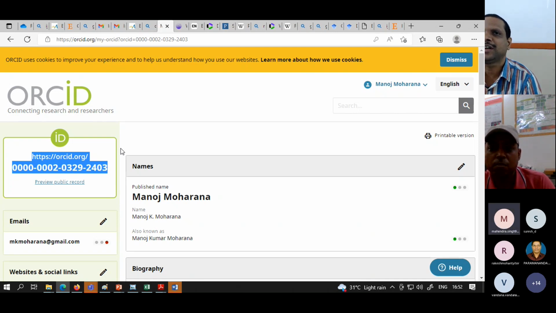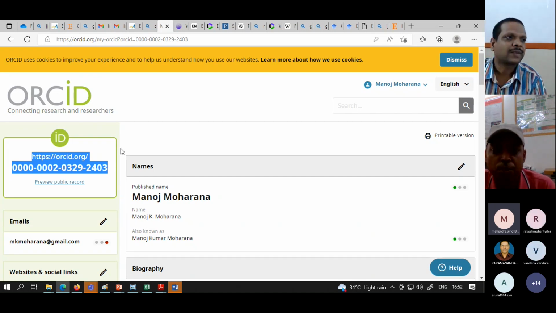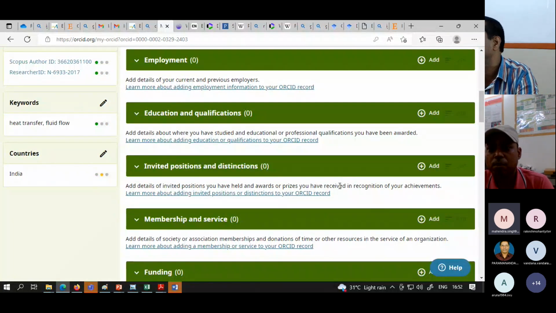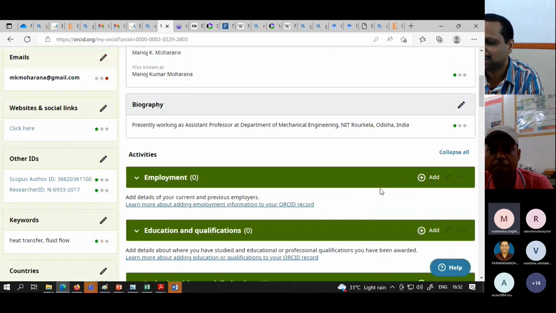It will ask you to log in, and after you log in, you can see mine. Here, actually, I am not using it vigorously. Since it is mandatory in submitting papers, I have created it, and only whenever required do I log into this.